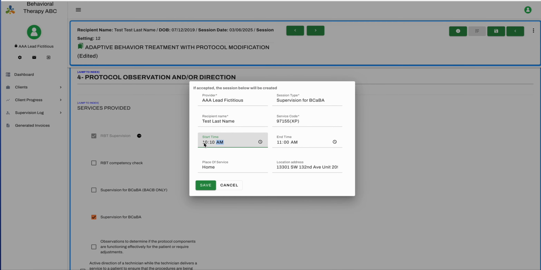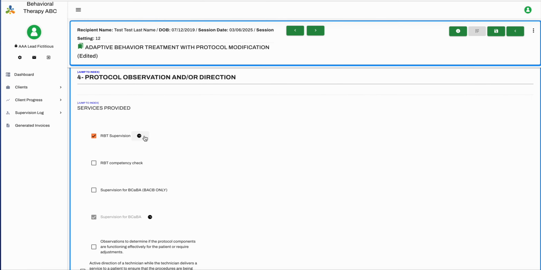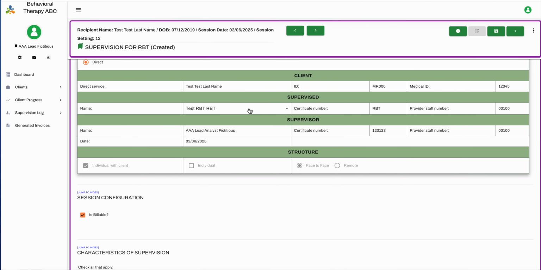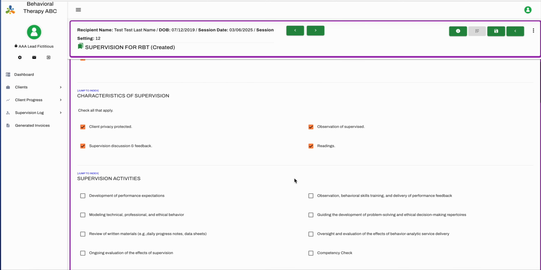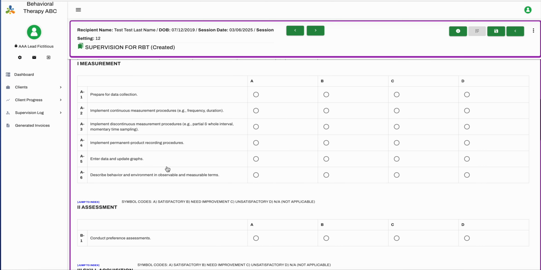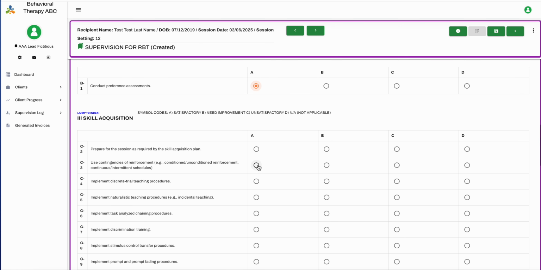So 10 to 11, and I save. This is already done, I click here. Again, full view. This is the RBT name, perfect. Observation, I go with the whole note or the XP.